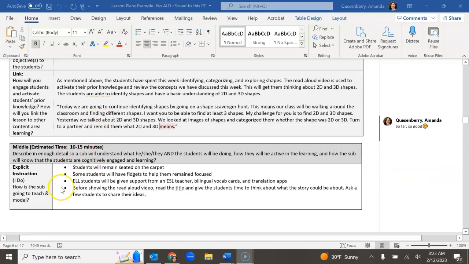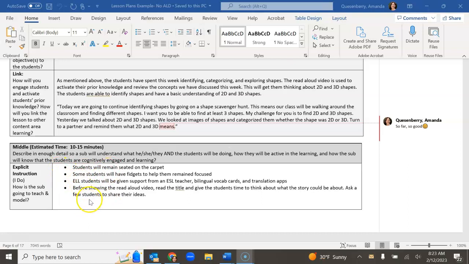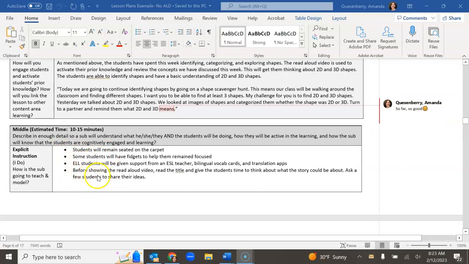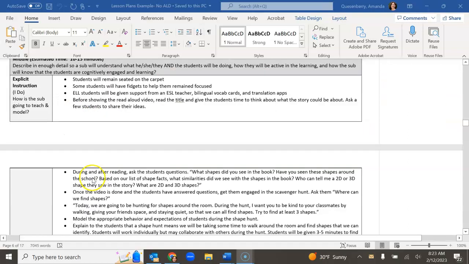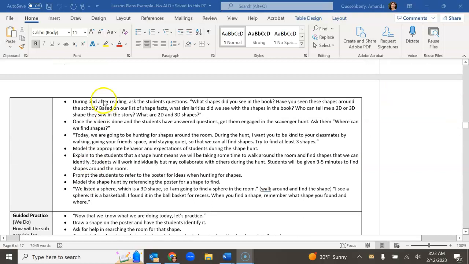Now the next part is where you're going to do most of your teaching. With large group, you have to keep in mind, if you're in a kindergarten, 1st, 2nd grade classroom, this is going to be done with 20, 25 students. So you're going to be thinking about how you'll explicitly teach the students about whatever it is that your lesson is related to. So these are the steps that the teacher would use.